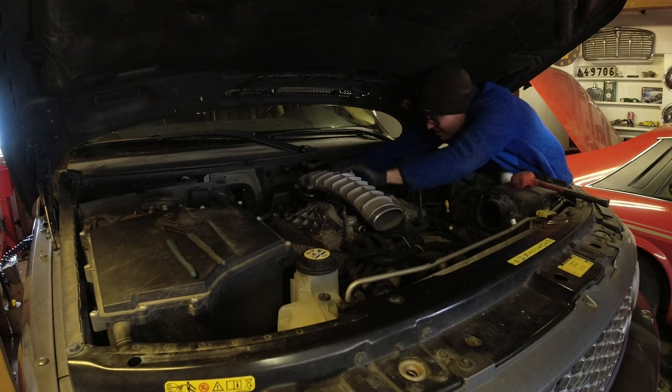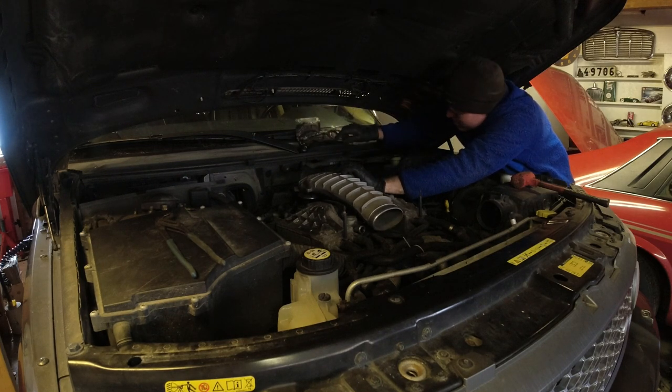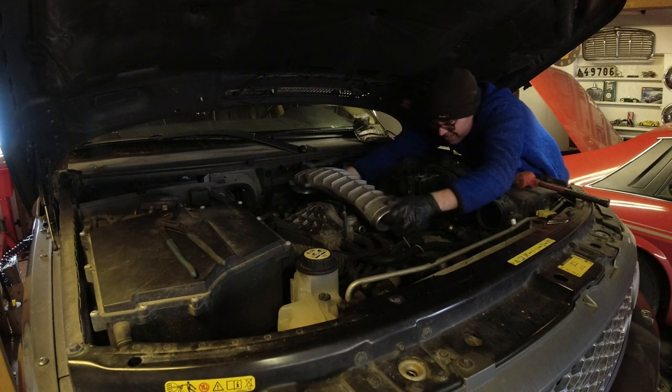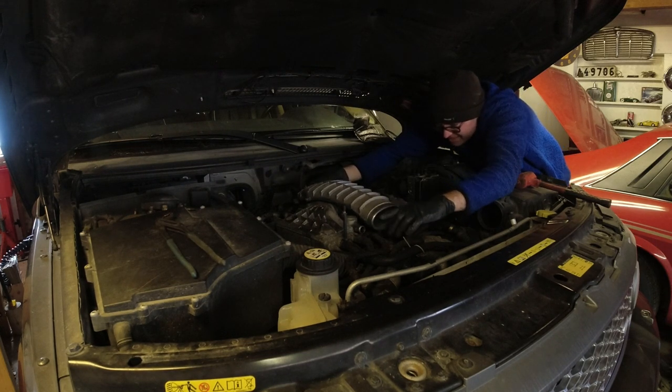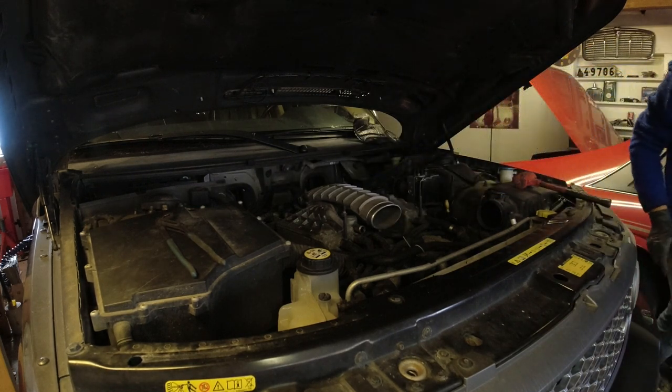Maybe not. Let's see, there's some heat insulation stuff. I'm going to grab a flashlight and have a closer look at that. Let's see what's going on.